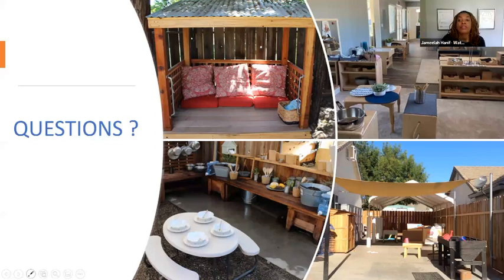Okay. It also depends on if you require a permit. Usually there's some things we're talking about you'd have to get a permit for, and other things you don't. And a licensed contractor for these big jobs is just going to help protect you because they have to carry insurance. They're licensed by the state of California. It's like how your family care homes are licensed by the state. These contractors are licensed by the state. So you don't have to have one. You can build your own house. You just have to have permits.